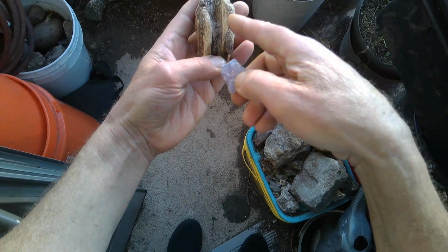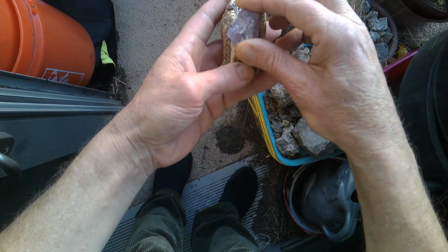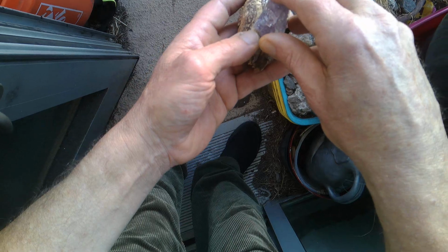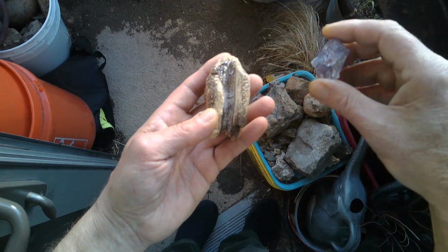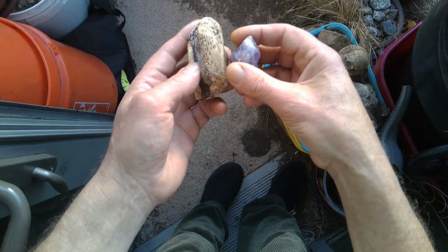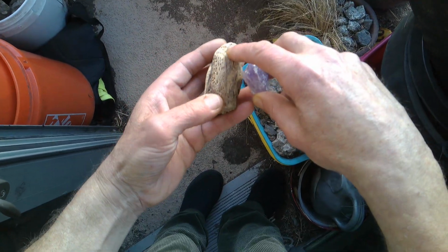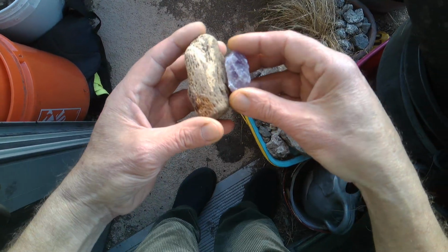See the slope right there? It should fit right there. And see that line? That's right where it points to. That's the trench there. So let's go on this side. That looks like an eye and a mouth there. There's the eye and the mouth there.